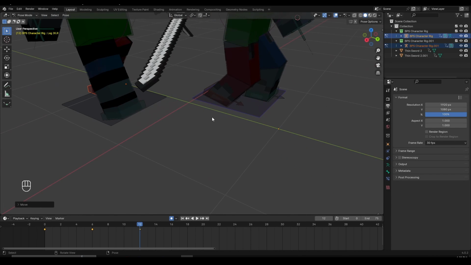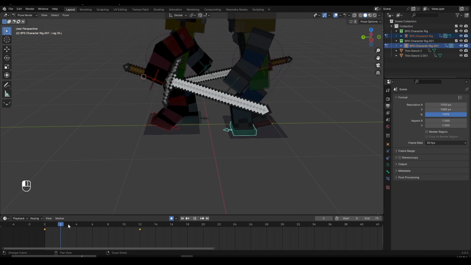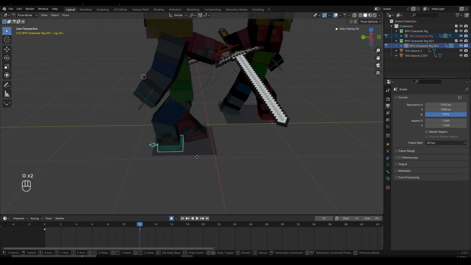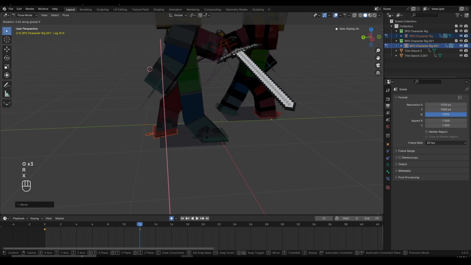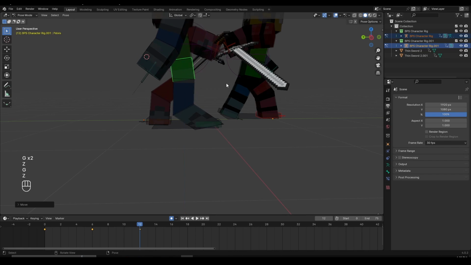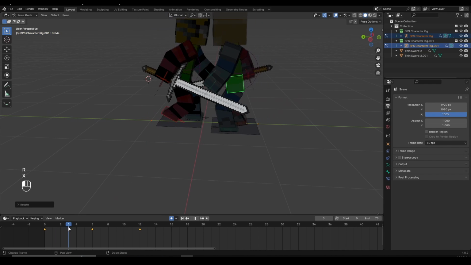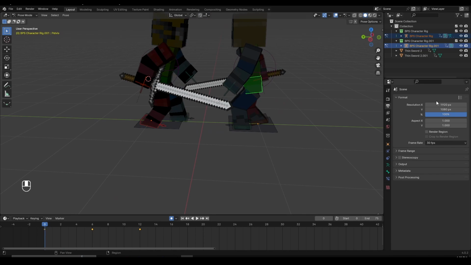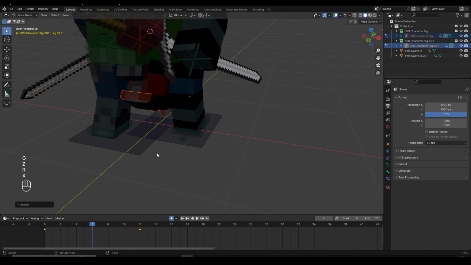I can do the same for the other character as well. So move this leg, let's see. Yeah, we need to move this leg backwards, move the left leg backwards, move the right leg forward, G Z, R X to rotate. Maybe bend the body slightly, move it forward, R X. And now take the right leg, go to frame 6 in between, G Z, move it up, R X to rotate it.